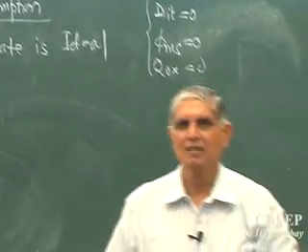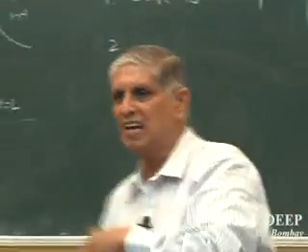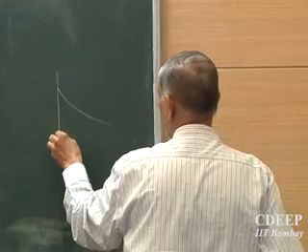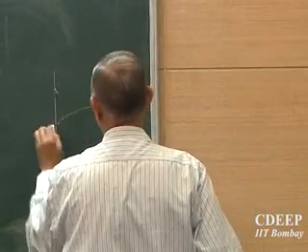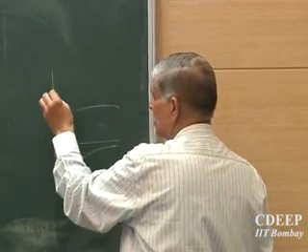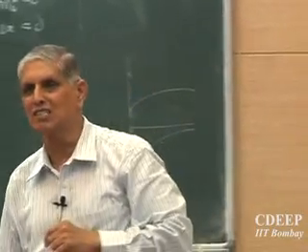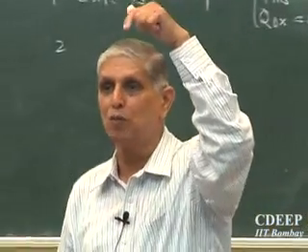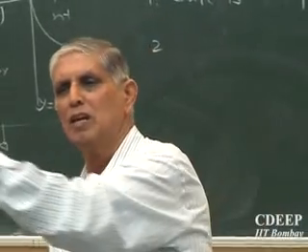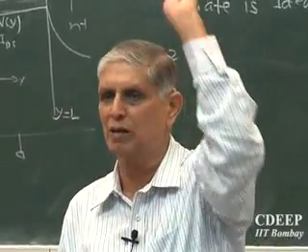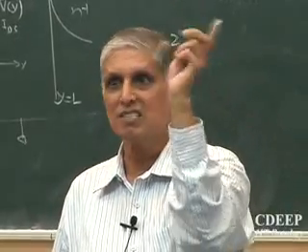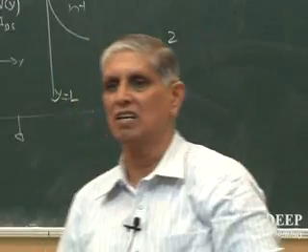Oh sorry, I didn't say it. The interface state density. That day I briefly said, you will come back later. See, if this is your band, or maybe tomorrow the N channel one. What I said, because there is a dangling bond between silicon and silicon dioxide, all silicon atoms, the topmost bonds are not necessarily all filled. The number of states will be very high. As many atoms on the surface, that many bonds will be available. Some may get satisfied by oxygen, the others may not. These are dangling electrons. These are called interface states.